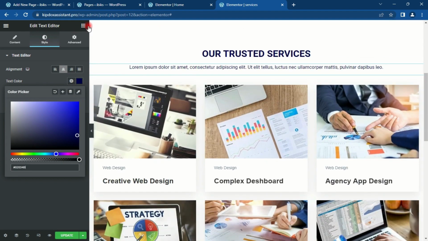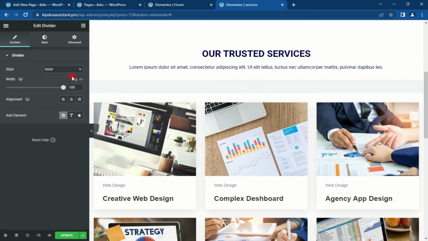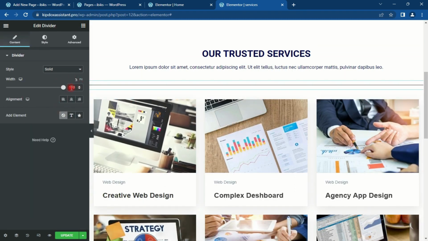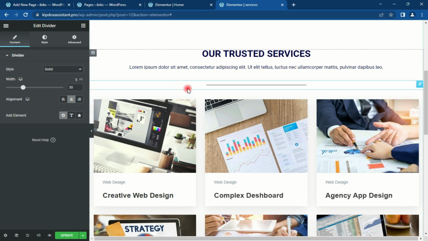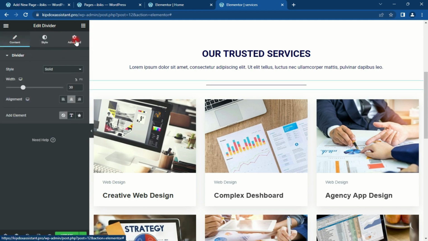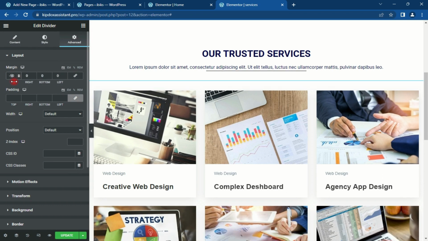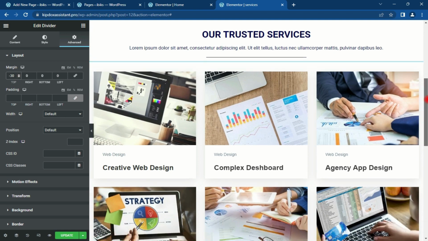So let's add a tiny line under this. You can see that we are having 100. Let's change it to 30, and let's put it in center. So we have to change the color to our blue. All we have to do now is to push the line to the top a bit. So let's use -50. 50 is too much. Let's use 30. Yeah, 30 is good. You can see that also.